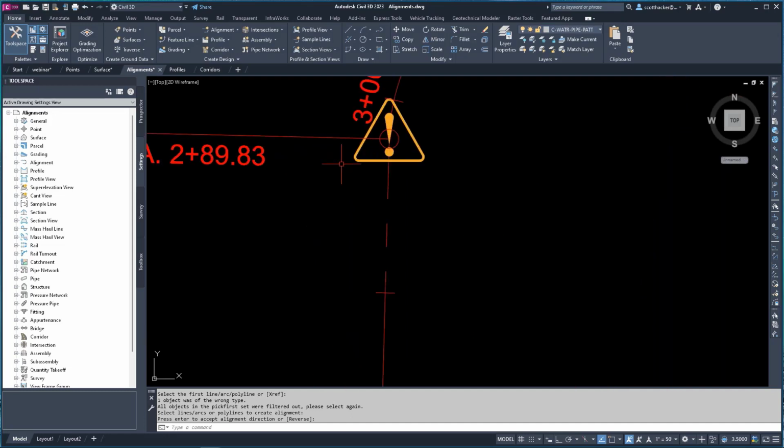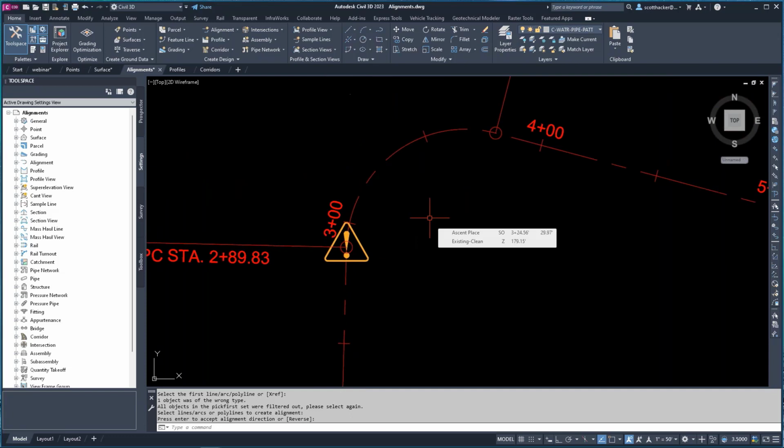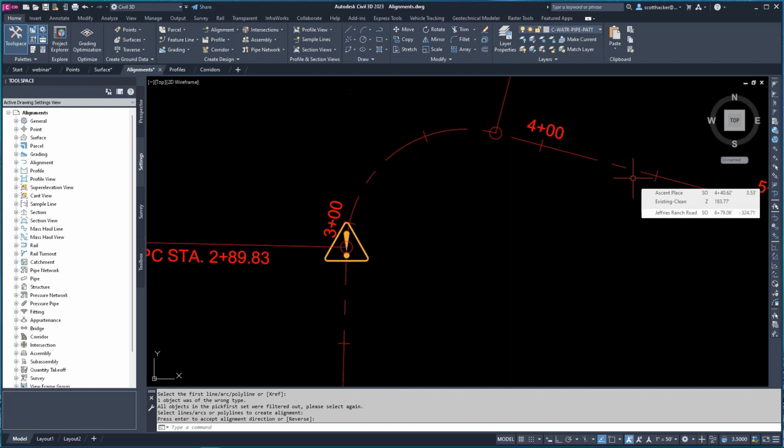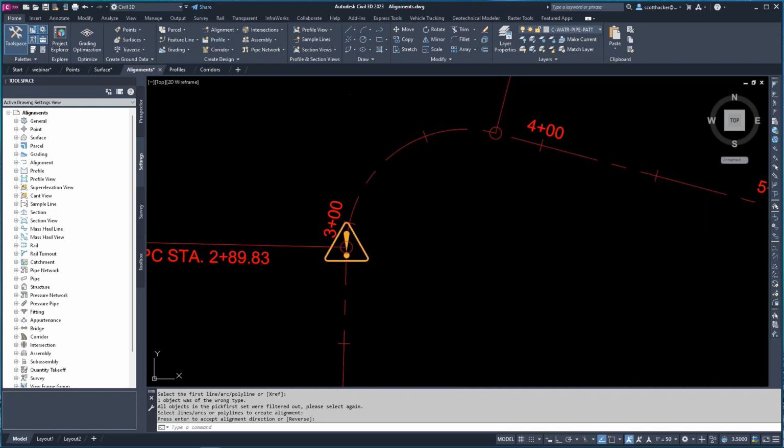Now, we're seeing a warning symbol here. Right now, this alignment is actually taking a look at and comparing itself to the design criteria in the AASHTO book. It's telling me, if I hover over it, that that tangency is violated, which means this is not a valid curve.